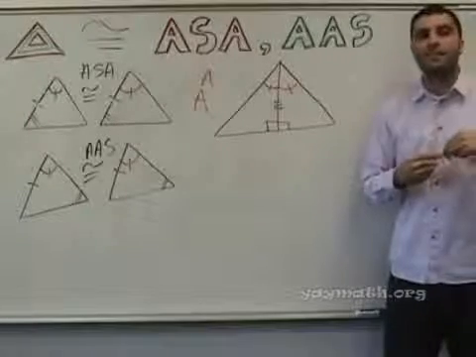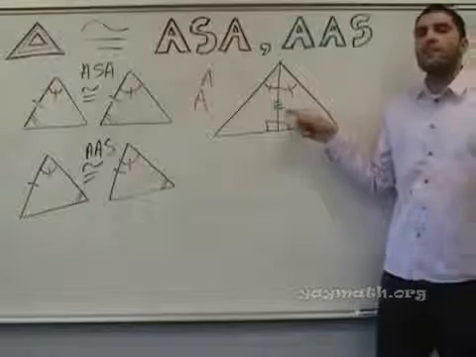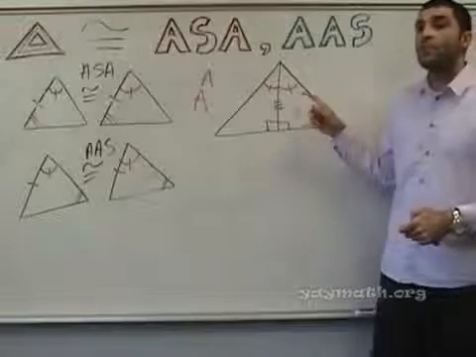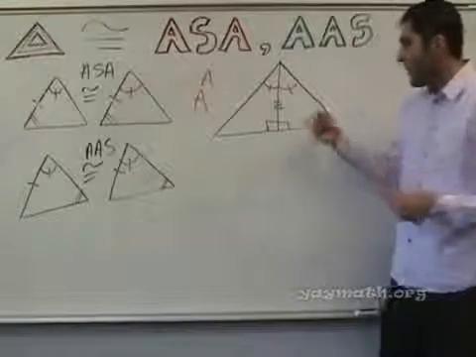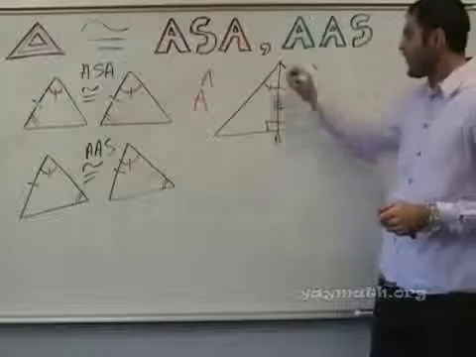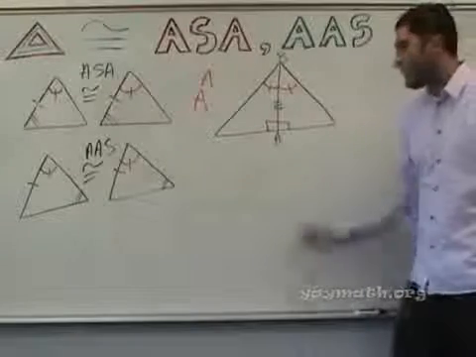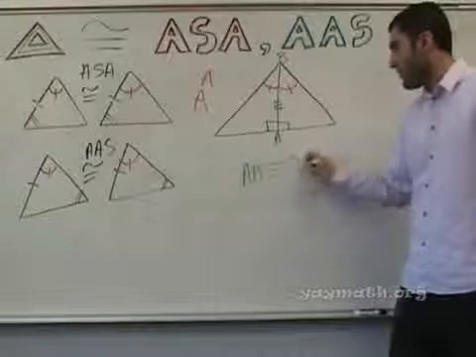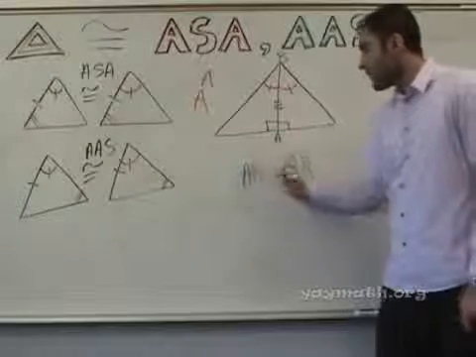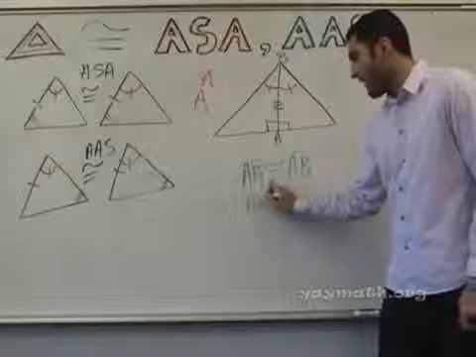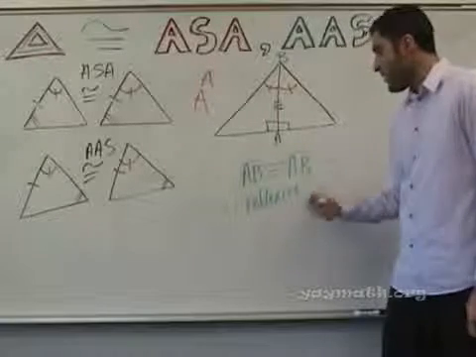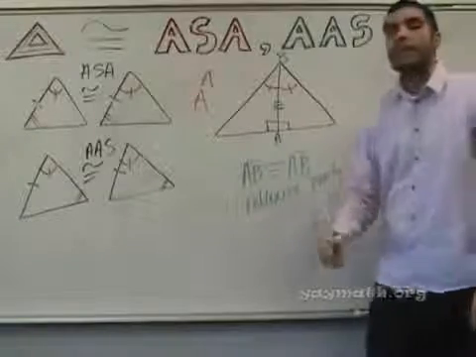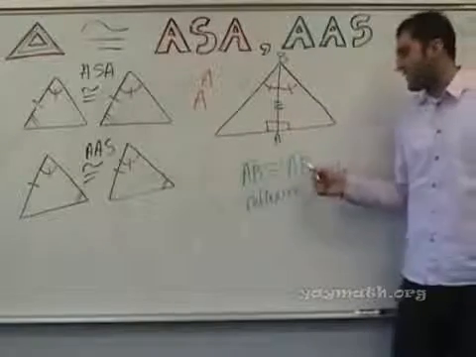Any questions about that? This property, does anyone know what it's called? When you look at yourself in the mirror, you see your? Reflection. Yeah, so this is called reflexive property. If we were to call this side AB, you would say AB is congruent to AB. And this is called the reflexive property. That's something you need to learn. And the way I remember it is, if you're looking at yourself in the mirror, AB is looking at itself in the mirror.